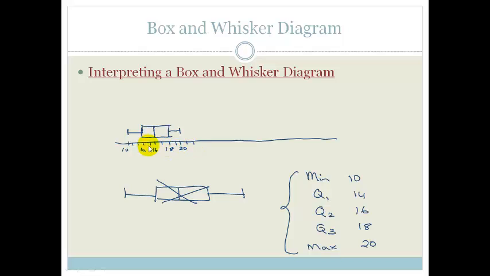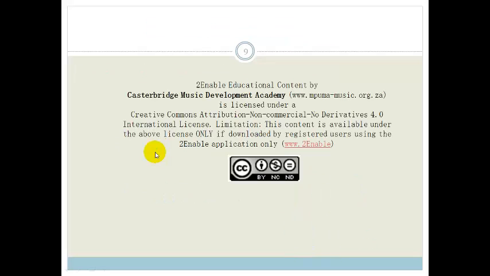Here is our five number summary. And often they'll say calculate the five number summary and then draw a box and whisker diagram to represent the data. And if you are not using a ruler with measured out units, you will not get an accurate representation of the data. And it doesn't seem that important right now, but later on you are going to have to translate what this data is telling you. And if you are drawing it incorrectly, you won't actually be able to translate the data. So please go ahead and learn how to do your five number summary and how to draw your box and whisker diagram accurately. And then go do lots of examples and then the assessment at the end of the section. Have a wonderful day.